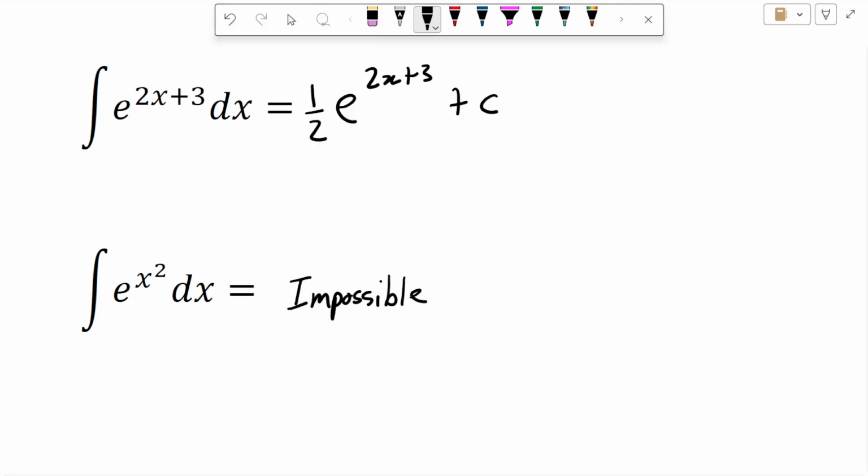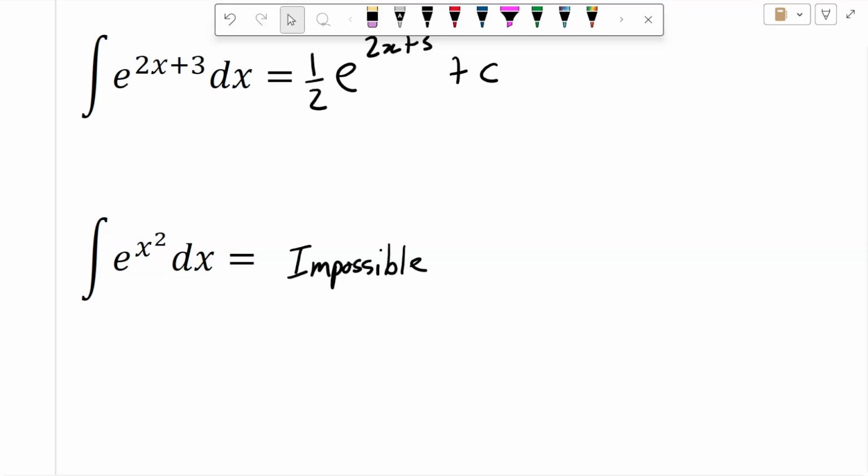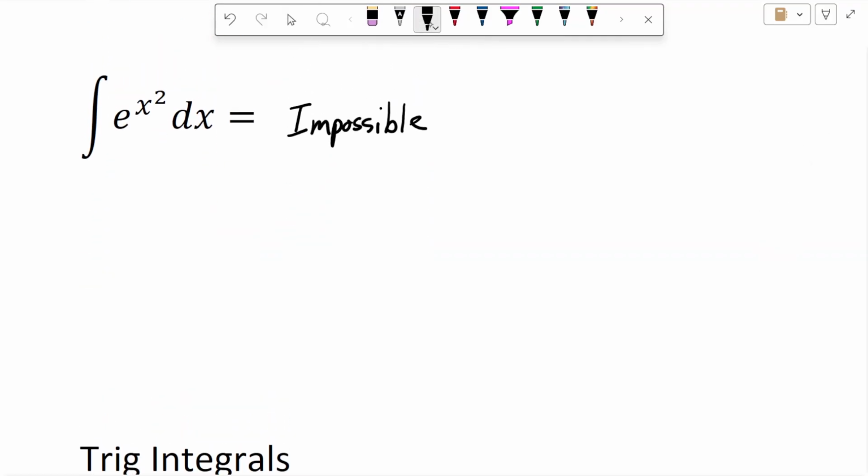And it's not just that we don't know how to do it yet, it's that we can't do it, which is wild. Mathematicians did call this solution like a new thing. They defined it. I think it's called like root of x or something. So they defined a new function, which is the answer to this. But if you want to write this down in terms of e's or sines or x's or square roots or whatever, you can't do it with the symbols we currently use in maths. So they had to define a whole new function. The weird thing about integrals though, we won't do this in this video, but the integral of this is absolutely possible to do. Integrals are very weird like that.